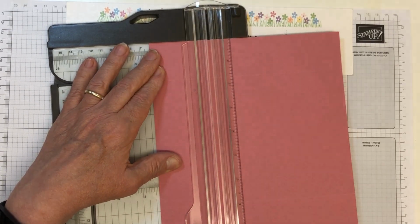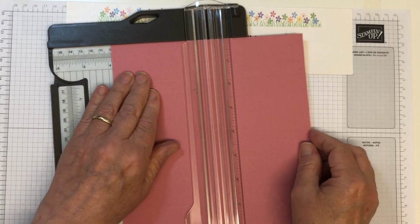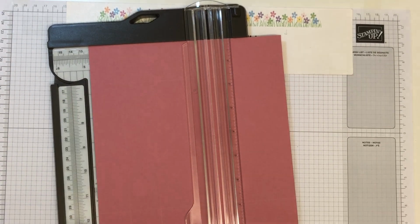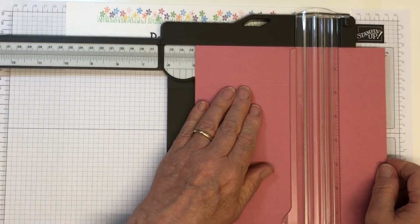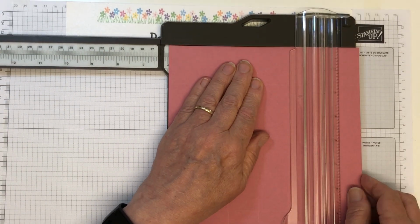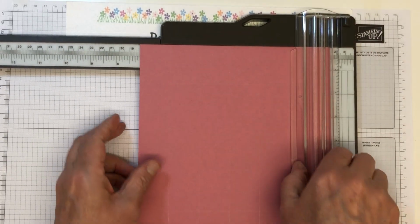And I do have to thank Crafty Caroline, who used to be my upline. She was a Stampin' Up demo a few years ago, and I joined under her, but she left about a year after I joined because she was moving to Germany. And so I rolled up to a different team upline. But Crafty Caroline had some wonderful ideas, wonderful projects on her YouTube channel, which is where I look today. And so I've adapted her idea using my own measurements.